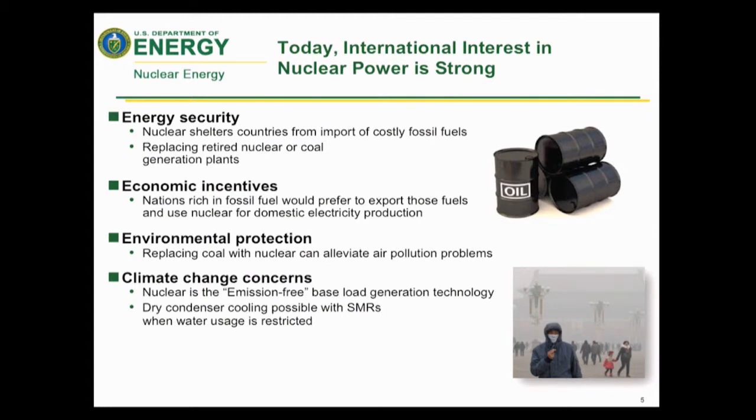Plants do get old. Nuclear plants or coal plants do get old, and they will need to be replaced. And so, in order to maintain that energy security, it will be important for some countries to be looking at replacing the older units. Other countries, on the other hand, are rich in fossil fuels, and they've come to the conclusion it's better to sell that product on the market than to burn it at home making electricity. It's actually more expensive because of the way their pricing structure is. And so countries like the Emirates and Saudi Arabia are now looking seriously at a significant amount of nuclear power to preserve their fossil fuel resources.